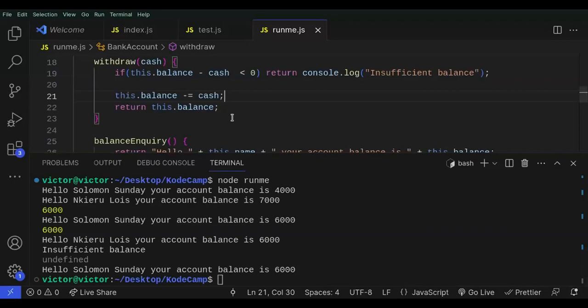I mean, you don't need to key in the exact amount you have again. If it says insufficient, then they should give you what you have instead of putting 6,000. Okay, I understand what you mean. So if you try to withdraw more than your balance and it shows insufficient, after showing insufficient, you should then withdraw the whole 6,000 naira that you have, the whole balance, and give it to you. Yes, it's possible to do that.